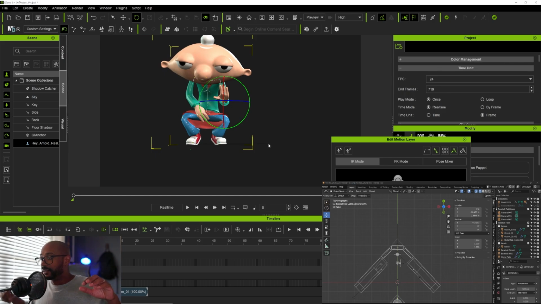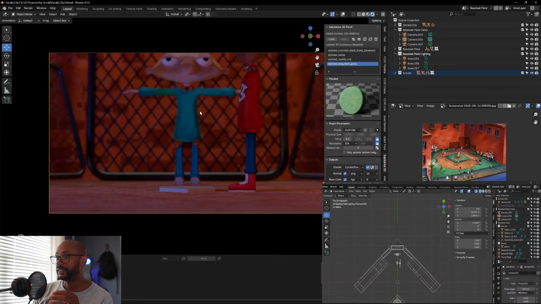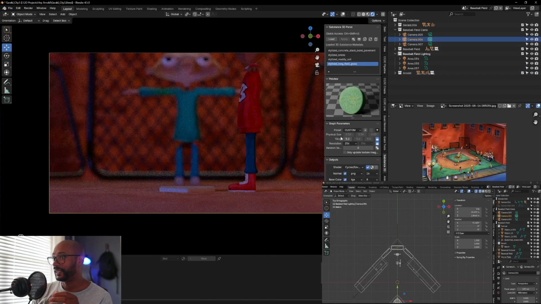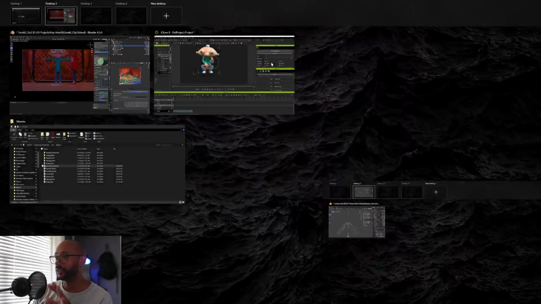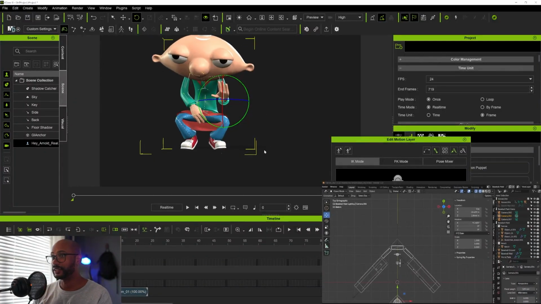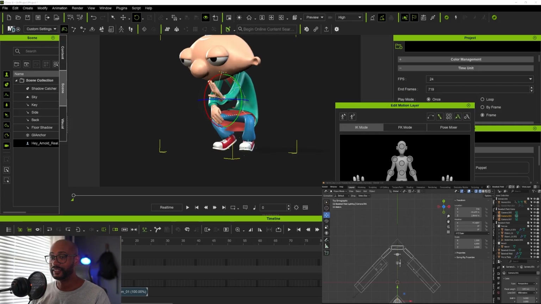So even with this in my thinking about it, it doesn't have to be perfect because for one, he's not the focus of the shot. If you go to the shot here, you're going to see he's already a little bit out of focus, and I could even play with that depth of field a little more, but I think that's enough for what he has because Gerald is the main character, so Arnold's not the main character in this situation. So I just need a good motion that conveys that he's the catcher.